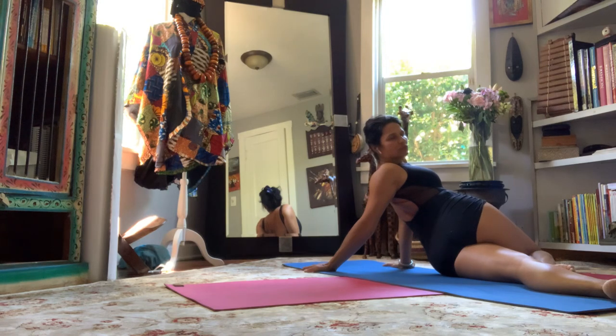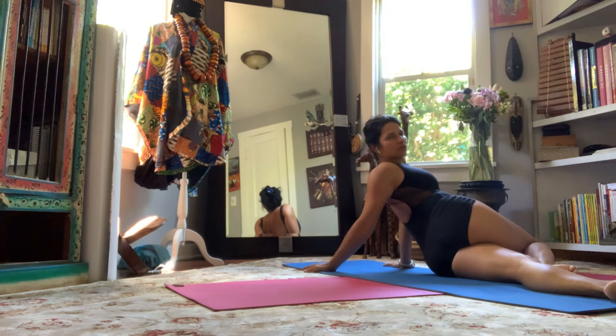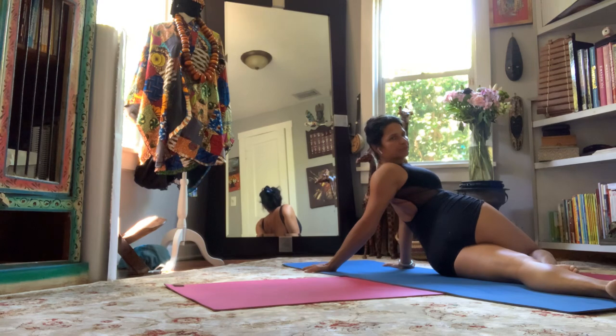That's it. So you'll be stretching the shoulder, deepening. So bring that right knee all the way to the left on the floor. See if you can keep your shoulders facing forward. The hips are going to come off the floor. You'll be looking at your tailbone.